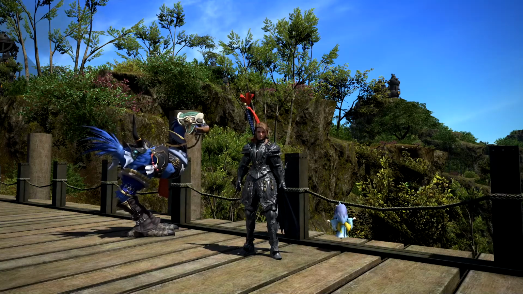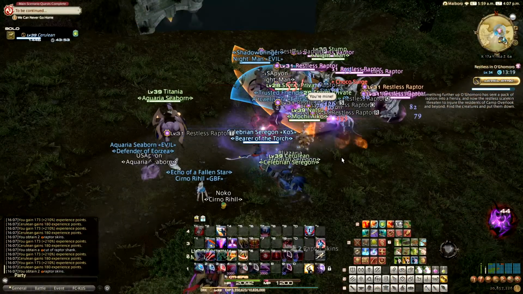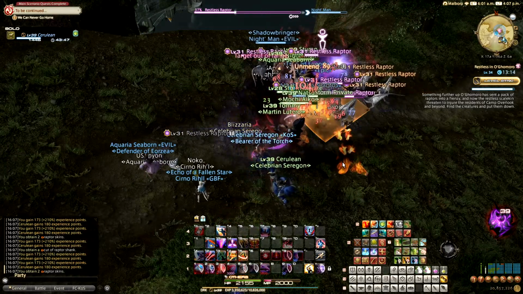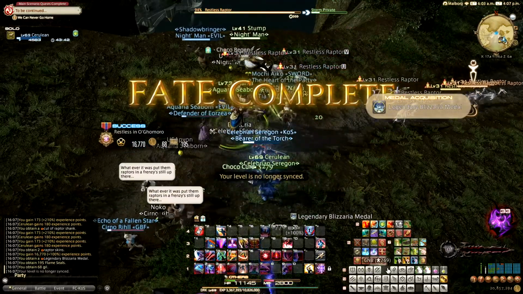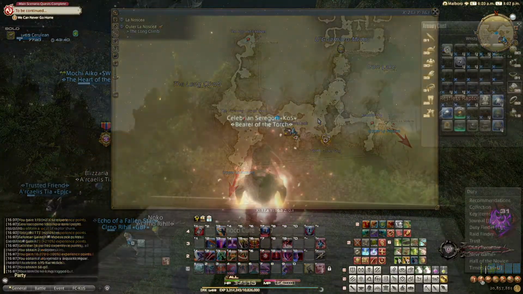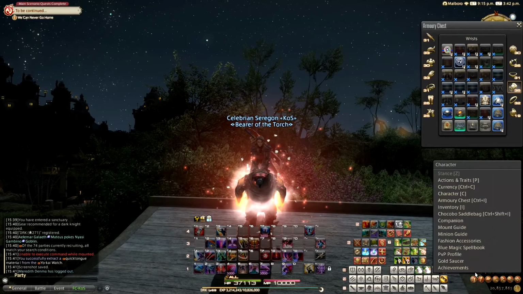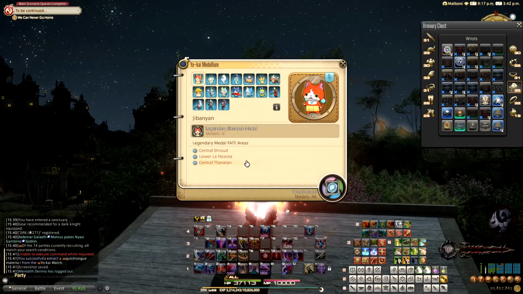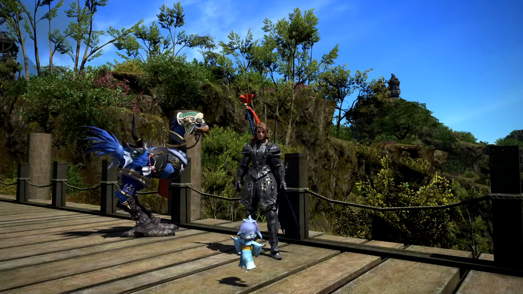In order to get the Yokai medals, you will need to have the Yokai Watch equipped and participate in fates and earn a silver or gold rating. In order to get the legendary Yokai medals, you will need to summon a specific Yokai minion and participate in fates in specific areas, and again obtain a silver or gold rating. To know which areas for each of the minions, check the Yokai Medallium found under Duty Collection, or you can find it at the bottom of the minion guide. You do not need the Yokai Watch equipped for the legendary medals.